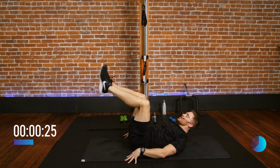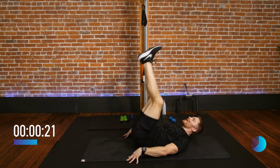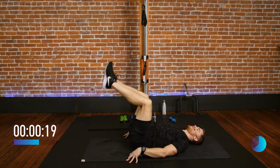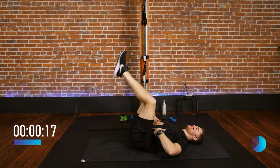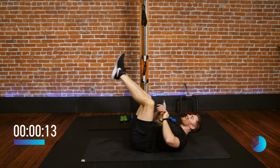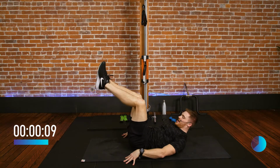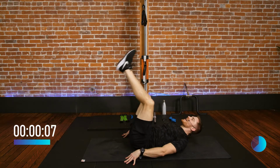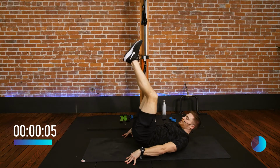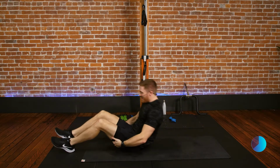Exhale as you lift. Avoid the momentum, avoid wanting to swing our feet to get the momentum up. That's not doing anybody any good. Small movements, small but spicy. Let's go. Come on, team. You got 10 more seconds. Lift it up, for 5, for 4, for 3, 2, 1, and time.